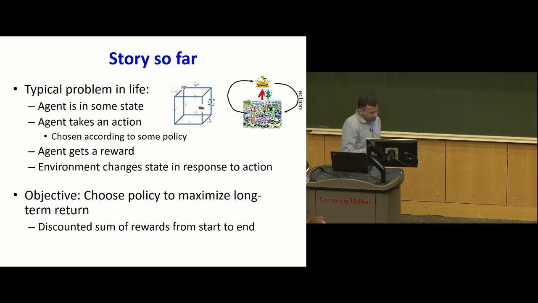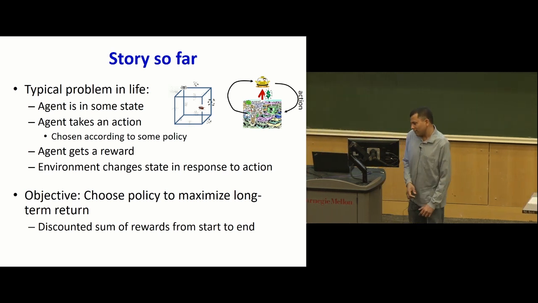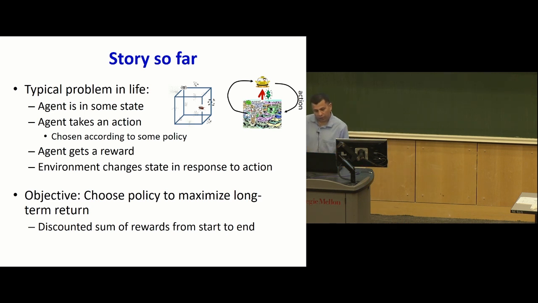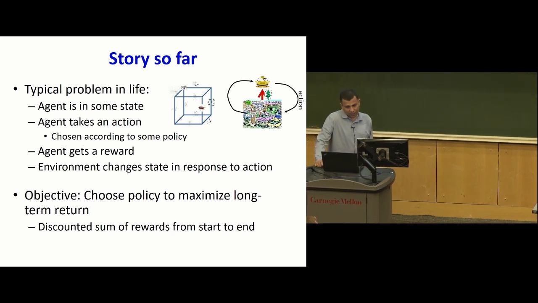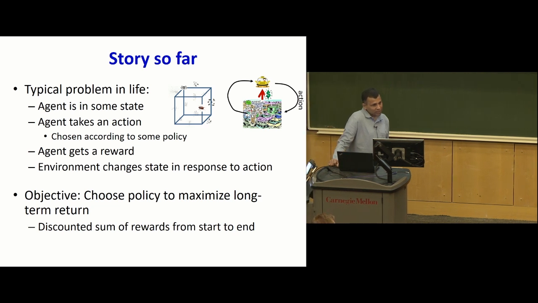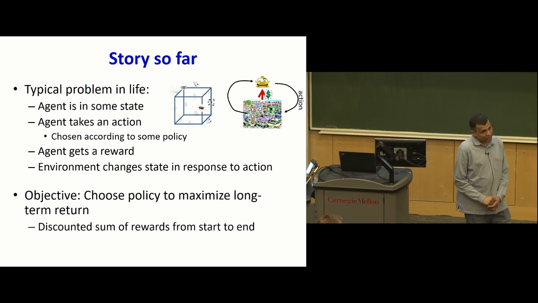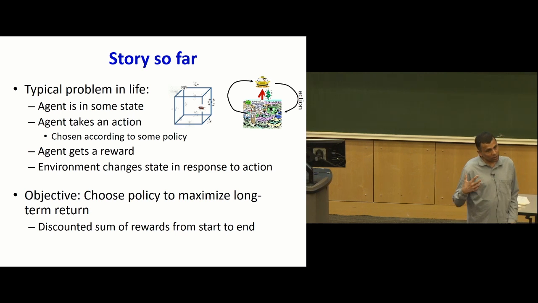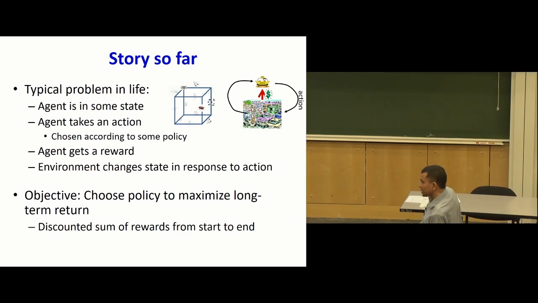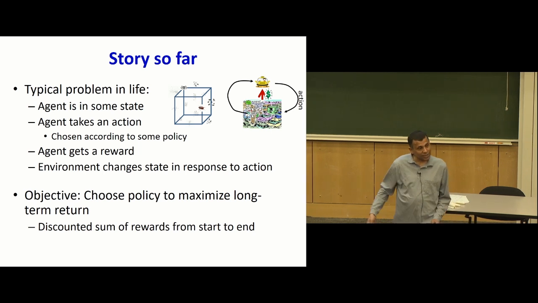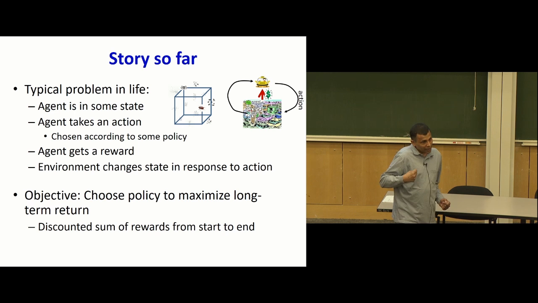We spoke about these general setups where you have a typical problem where you have some agent in an environment, the agent is in some state, the agent takes an action according to some policy, and in response to taking an action, the agent gets a reward. So, in our setup, if you wanted a real fly analog, you're going to have different swarms of flies on each edge. An action is to decide which edge the agent is going to follow. And so when the agent follows that action and goes down the edge, the agent is going to get a reward which depends on the edge.